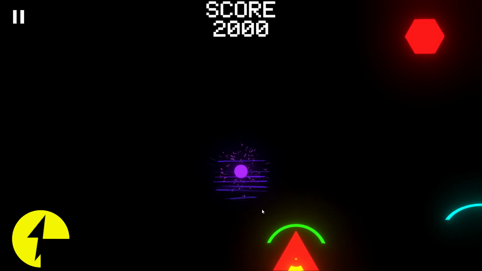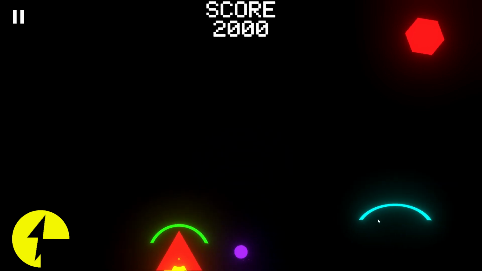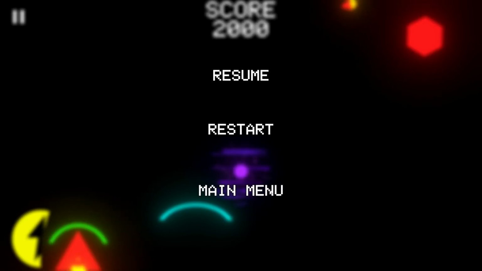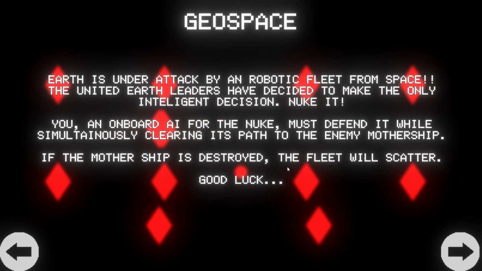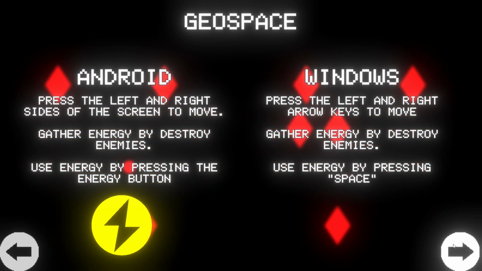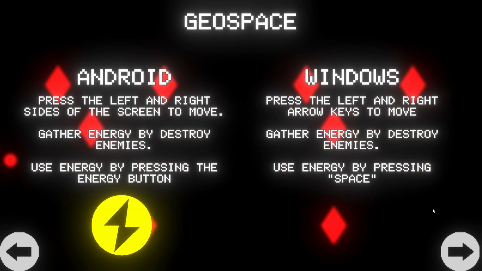Alright, I've got a green thing. Now I can't get my shield back. Hang on. I'm going to have to put this tutorial on again. Right arrows to move. I wonder why the mouse was working. Get the engine boost running.